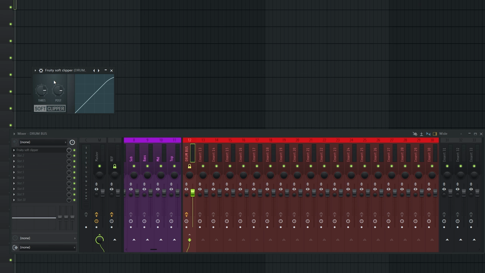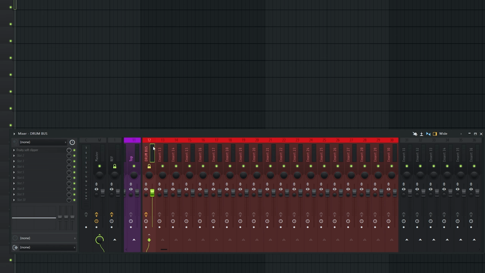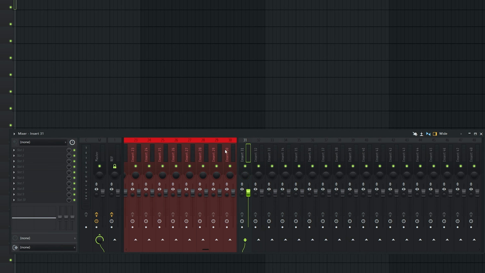So just in case if I clip, it's gonna tame the dynamics just a little bit. And yeah, we can just leave it like that. The next thing we are going to add in our mixer is the main synths, main drop leads. I'm gonna call this one a lead bass.